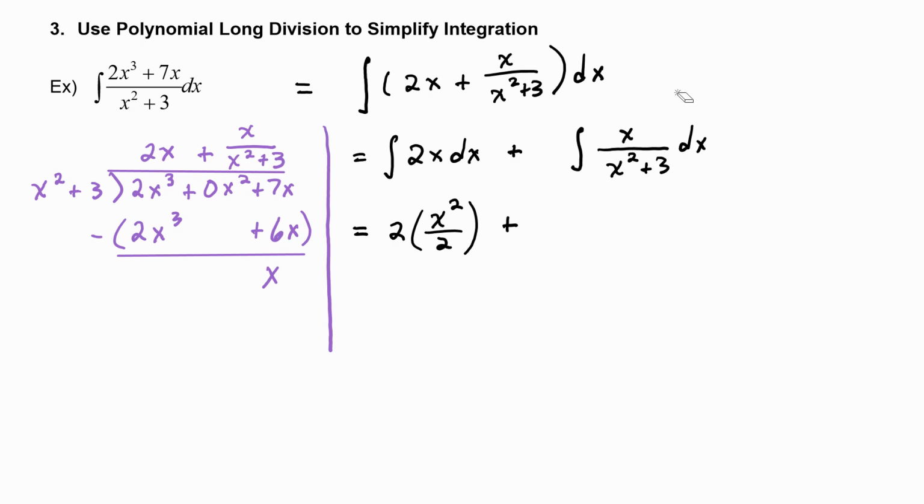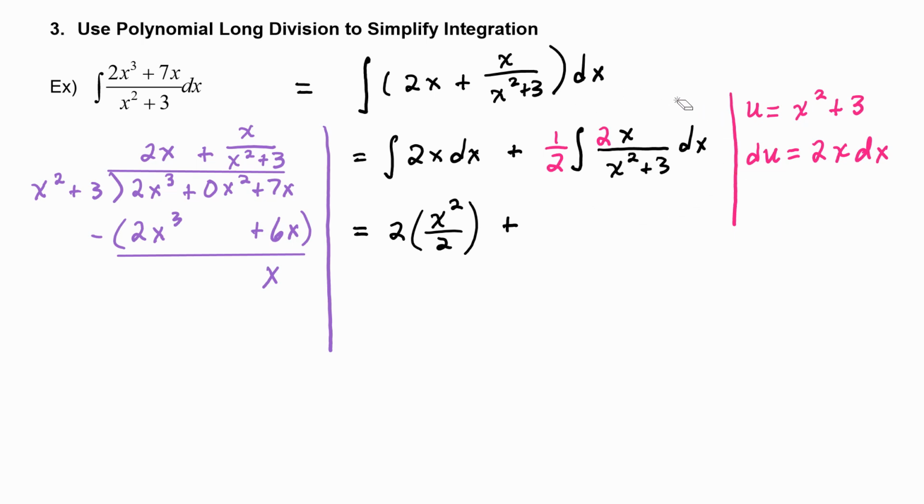Now here we are going to need to do a u du substitution. So if we let u equal x squared plus 3, then du is going to equal 2x dx. And you can see in your integral, you almost have that. You're just missing the 2 because you already have the x dx. So if we multiply by 1 in the form of 2 times 1/2, we put a 2 in the numerator inside, so we have to put a 2 in the denominator outside.